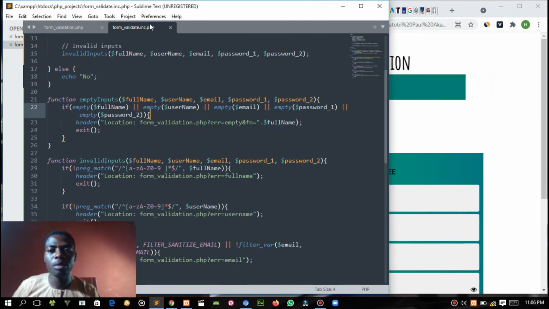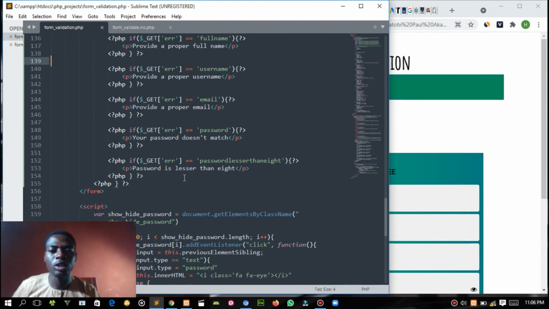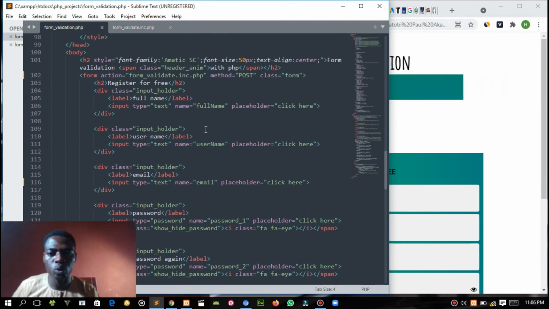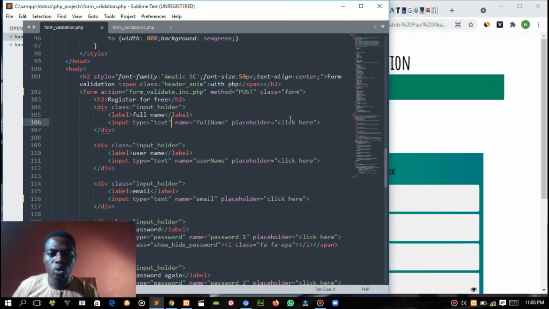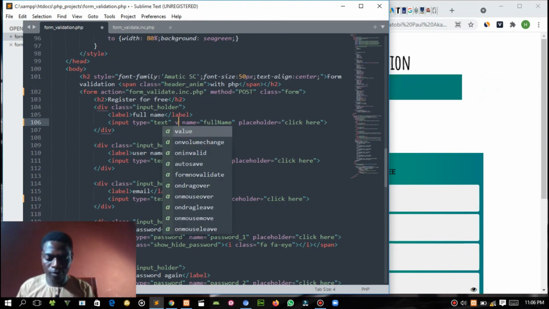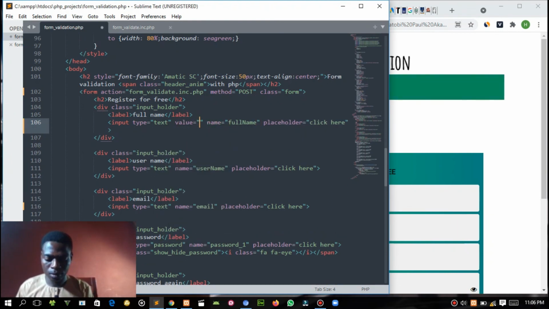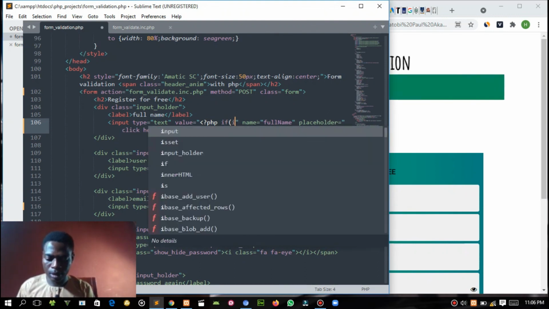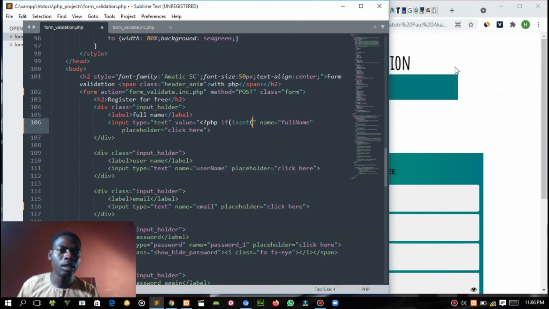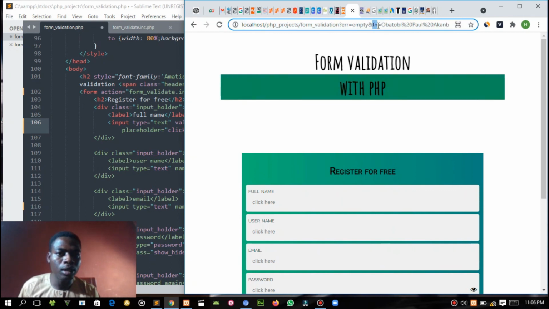So if I wanted to remember what is in the URL, I'll just go to this value equals to then PHP. If it is set, this full name is another variable.